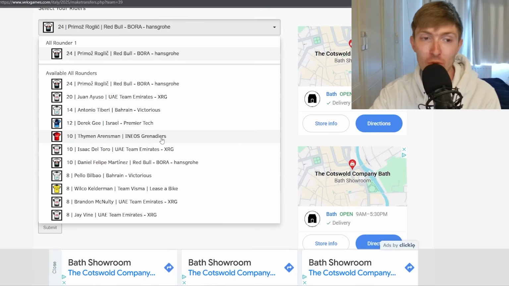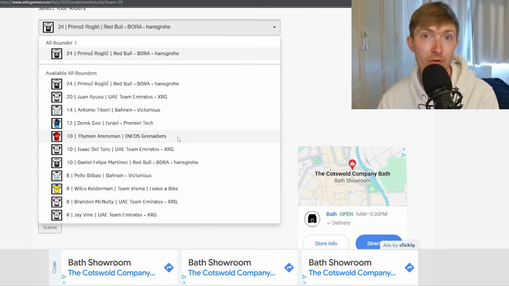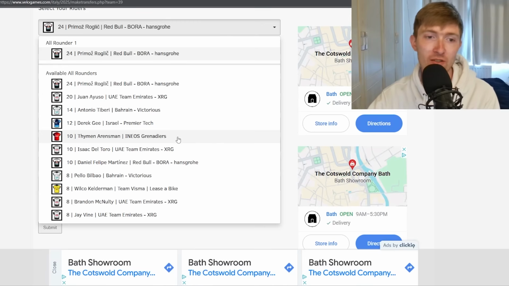A Rensman I do like, because at 10 credits, he is quite a good choice, I think, to hit 100 points per credit. He needs 1,000 points to do that. And I'm fairly certain in the last 2 Giro that he's done, pretty much most Grand Tours he's done, he exceeds 1,000 points. So a Rensman is nice and safe.